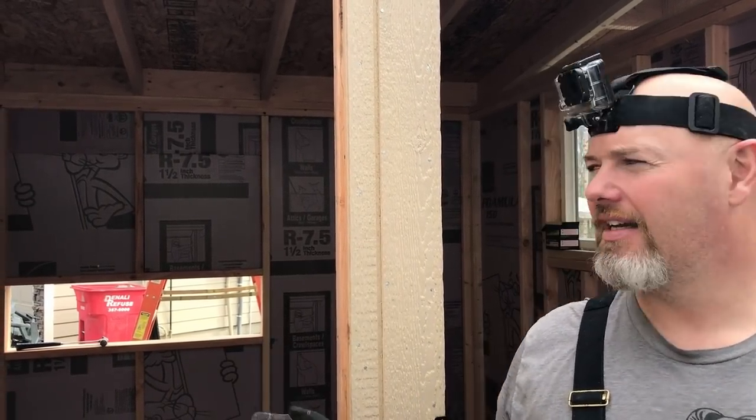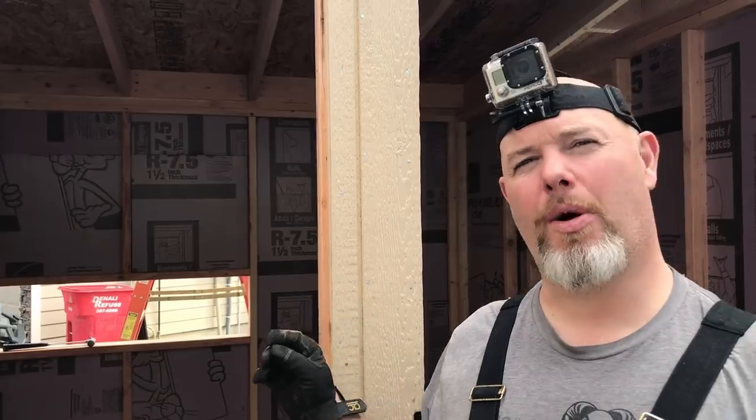Today, we're at the stage where we got the insulation put in, so I'm gonna sheet the inside of the building. I'm choosing to do that so that the chickens don't peck at the insulation.